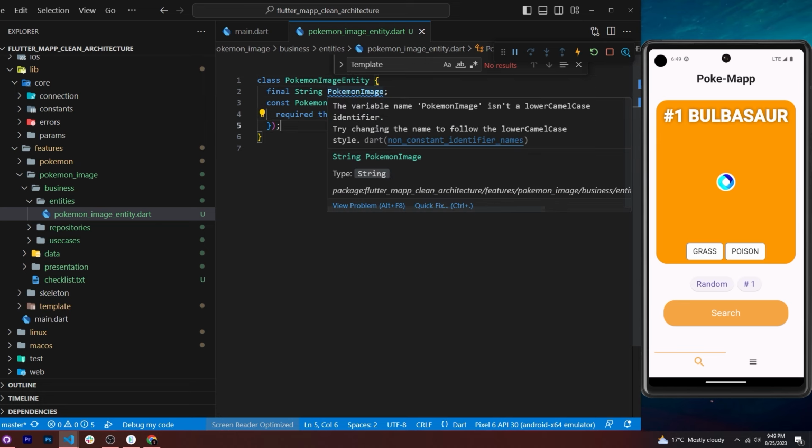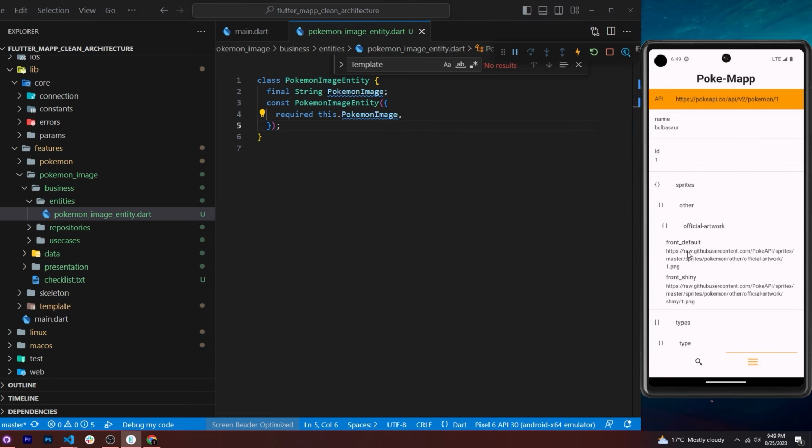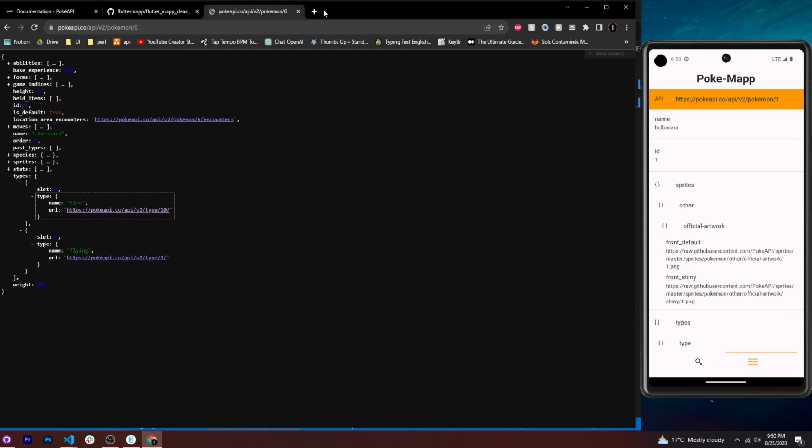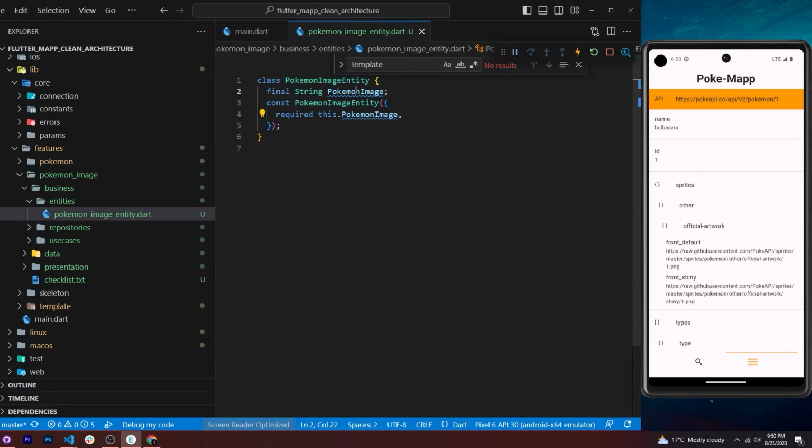Now we need to know what we will put inside the entities. In this case, we only get the image from an URL. So for example, if I do it again, I will take the front like this, copy, and I will paste it inside the internet. You see, we have Bulbasaur, okay? This is the image URL. So what we'll do is first we need to download this image, save it locally in the phone, and we need to find a way to save where the file has been saved. So we need the path of the image inside the phone. So this is what we'll need in the entities.